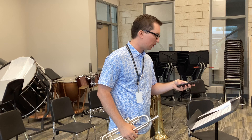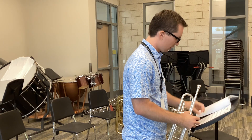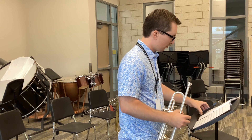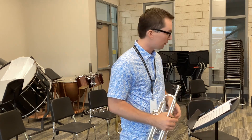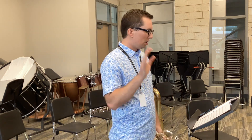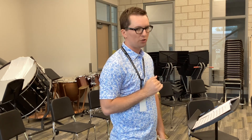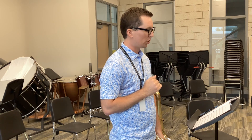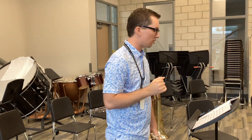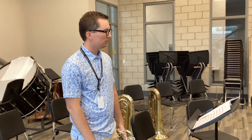The next one that we're going to is Moonlight Serenade. Again, I'll be playing the first trumpet part, but the other trumpet parts have the same exact style, for sure. This one's much slower, and there's not a lot of articulations on this one. The biggest thing you need to know for this song is: the higher you go, the louder you play; the lower you go, the softer you play. So look at your part, see where it goes up and down. You need to play the higher notes way louder, the lower notes way softer, and then just match the style among all the trumpets. It's way slower too.